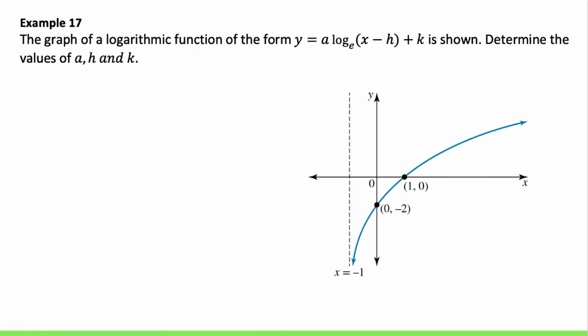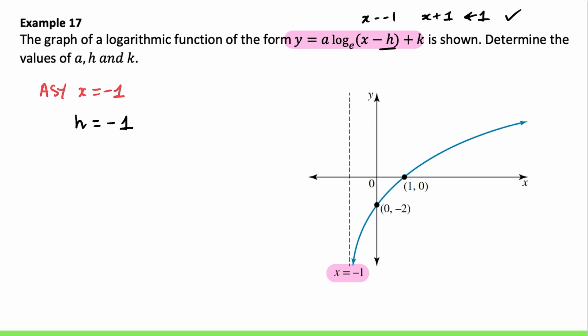Let's try it again with this graph. So we've got a graph of a log function. This time, this is the equation here. Determine the values of a, h, and k. There are 3 unknowns, therefore I need 3 points, and I can see that I have been given those 3. The first thing again that we look at is special points. The special point in this case is our asymptote, which is at x equals negative 1. We can tell straight away, given that there's no dilation, that h will have to be equal to negative 1. The idea is that when I sub in the negative, it becomes x plus 1, and we know that means it's shifted to the left by 1, which is what we've done. So just be careful with the negatives there.